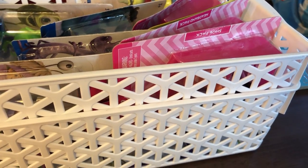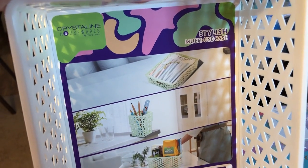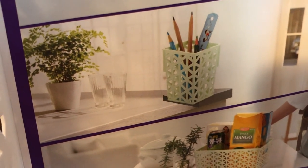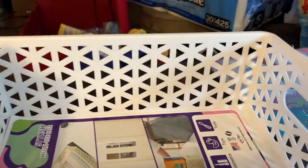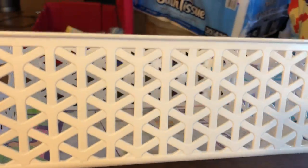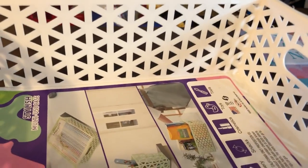They also have a lot of really great organization baskets. I got one, two, three, four, five, six, seven, eight of them in four different sizes and the design is really cute. This is the first time I've ever seen these in my Dollar Tree — they're a stylish multi-use case. They have a document-sized one which I got two of. I'm going to use them to organize my drawers or something in the kitchen. I love organizing with these containers and they're super cute.